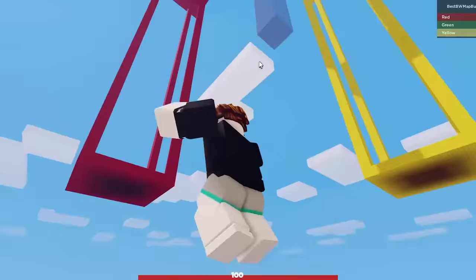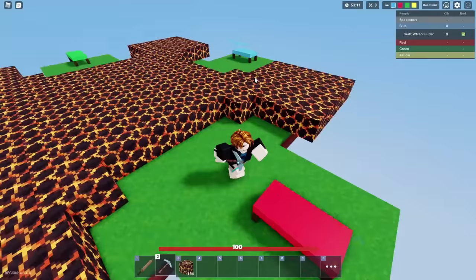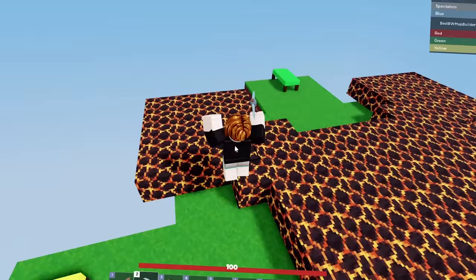And the main reason why we want to do this is we really don't want to have a scenario where people are like, I'm going to go run over to their base, because we're going to put a staircase up here so you can get to your bed. Or not to your bed, but back to your tower. So let's spawn our wool back. We can get rid of this.